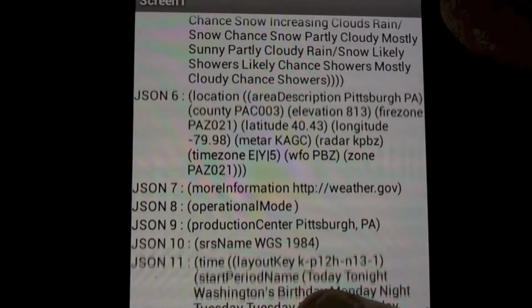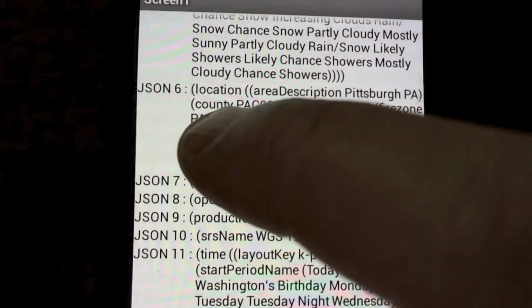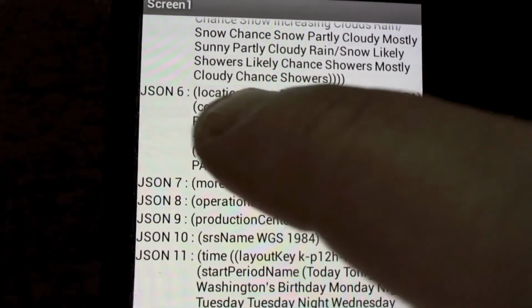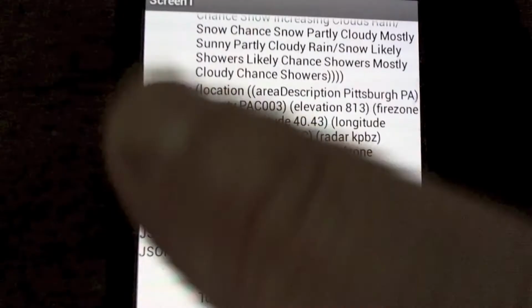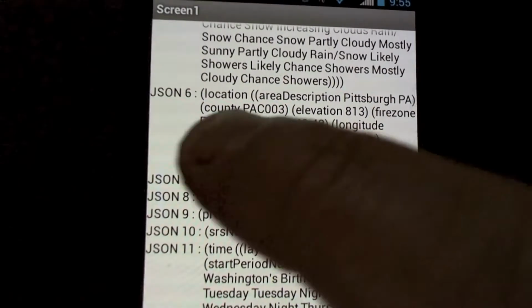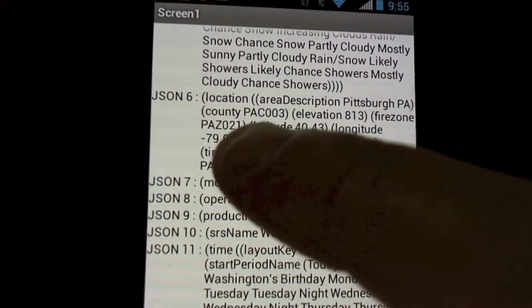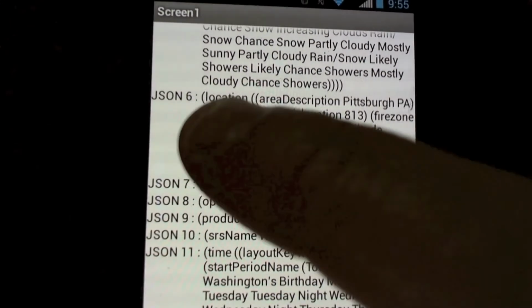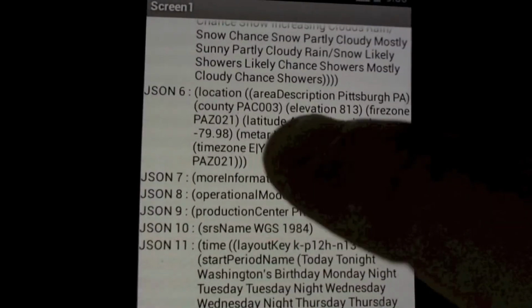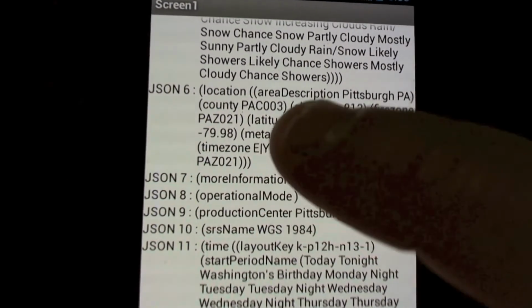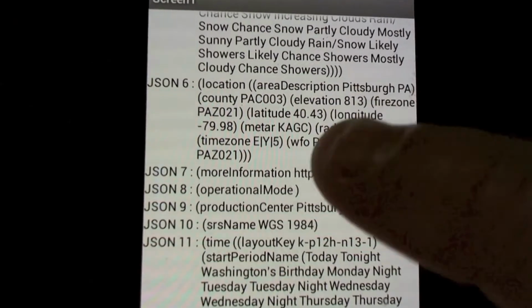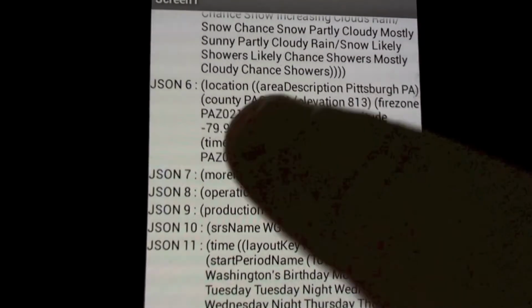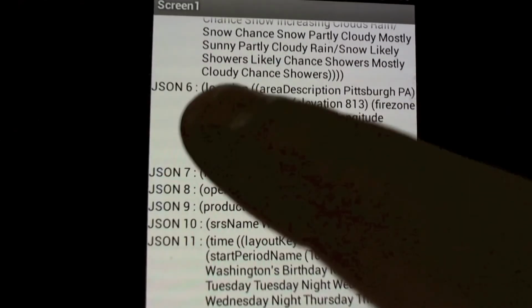Well, the very first thing we're going to want to do is not get location, which would be, remember, this is a list, these are the main list items, and then this is a list inside of the list. So this is list number 6. And the name for it is location. Well, we don't want a location. What we want is all of the list items inside of location, the list that is called location.